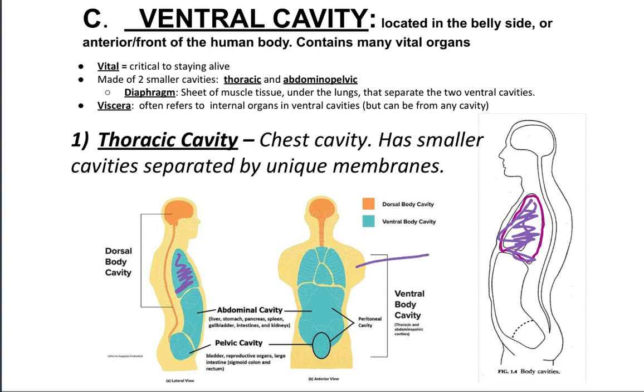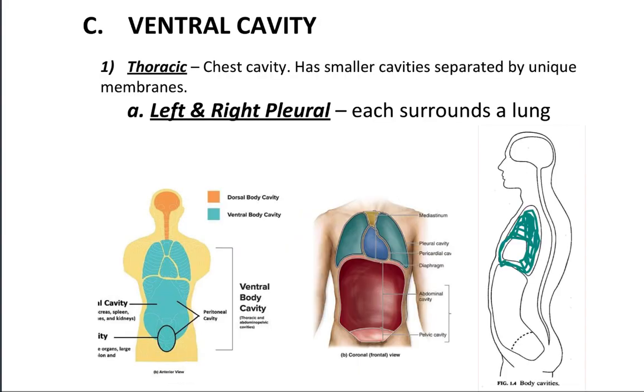That's easier to see in this image here. And all those lines that you see, those are actually formed by membranes. And those membranes are like dividing your room up using curtains rather than using bookshelves or solid walls. Okay? So within your thoracic cavity, there are individual pockets made of membranes where your lungs lie. These are called the left and right pleural cavities. If you recall, this is the patient's left. So the left side is actually over here. So that's the left one. And then this is the right pleural cavity. Okay? Because that's the patient's left and right. But it's the pockets where your lungs would sit.